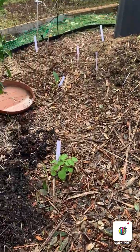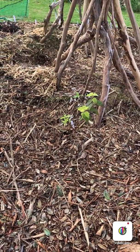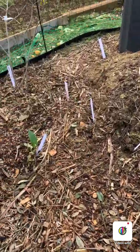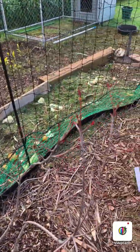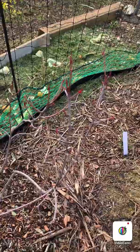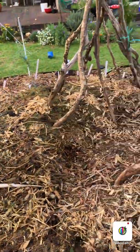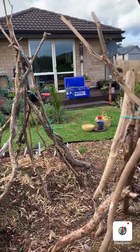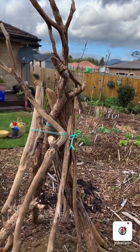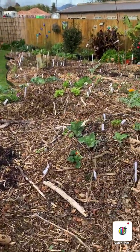We've got the nasturtiums are really taking off. My pineapple sage. And then my aronia berry. This is really exciting because this is looking absolutely fantastic. All the growth on this lovely plant. And I've got my two wigwams. One blew down in the storm last week, but I've rebuilt it. So they'll be planted out with my runner beans in a wee while.